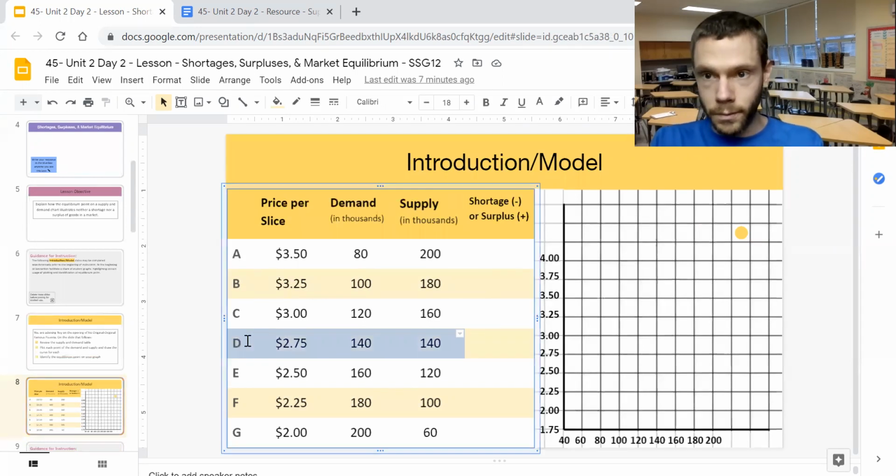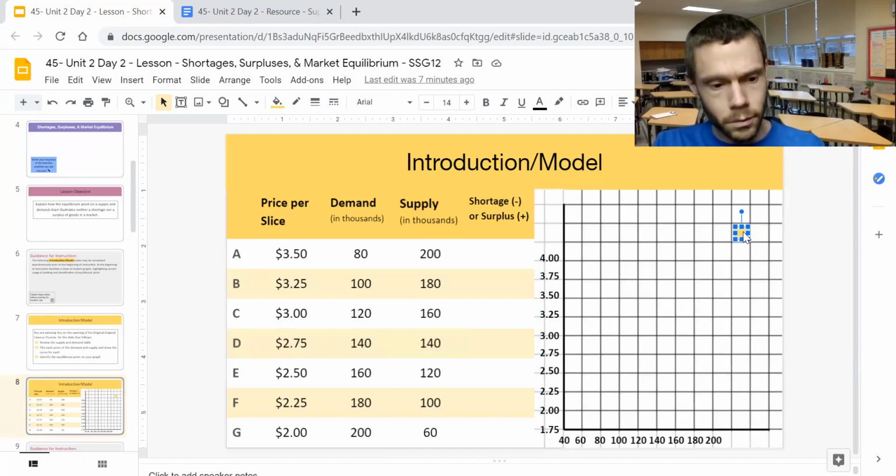It's at $2.75. It's something that you could show your students if you don't want to use Google Sheets, and I pointed this out in the video I made for them. They can use this plot point as well. They can literally just copy paste, so press Control C and then Control V will make a new point, and we could just match it up.